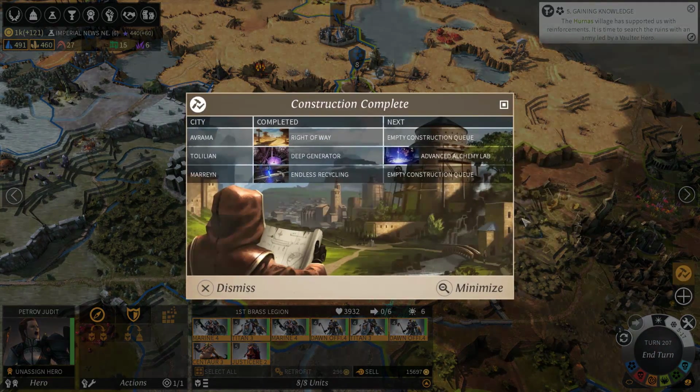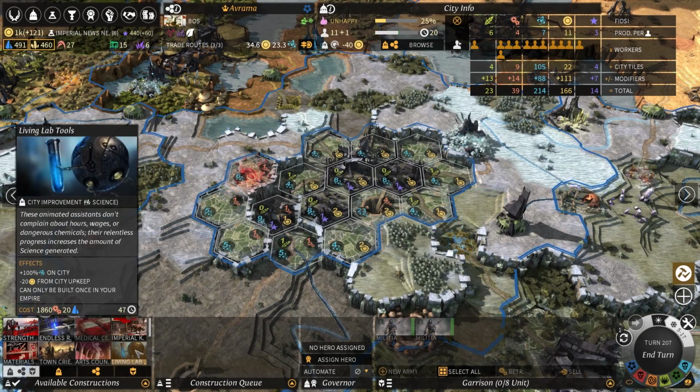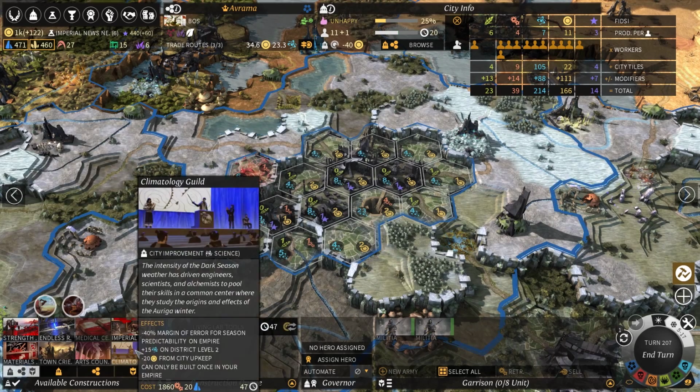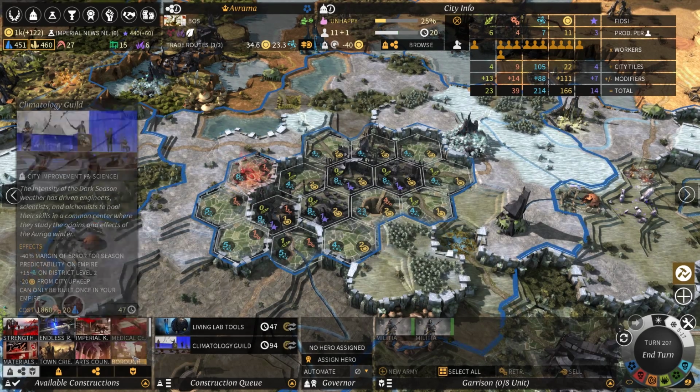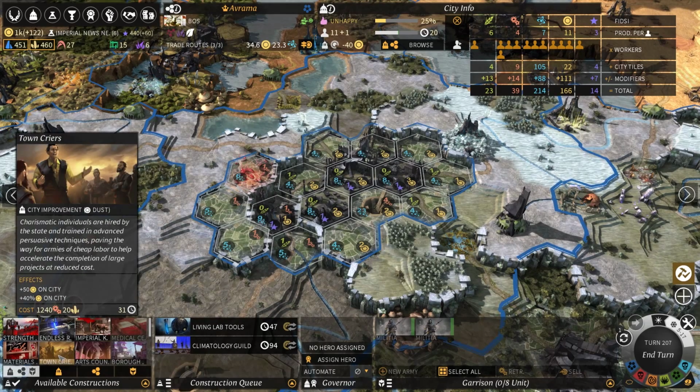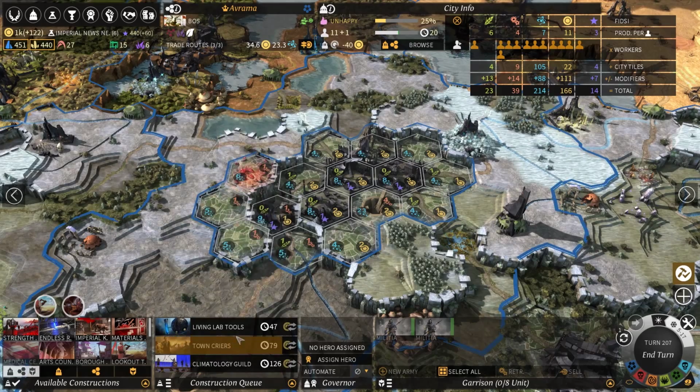Have we completed a construction yet? We've got empty construction queues in Avrama and Marianne. So Avrama, you are going to have the living lab. It's going to be really expensive to keep that running, but it's going to be absolutely awesome. Climatology Guild. Can only be built once in your empire. Might as well have it. Town Crier. Extra gold on the city. That'll just about make up for the living labs thing going on.